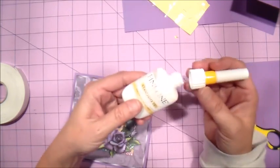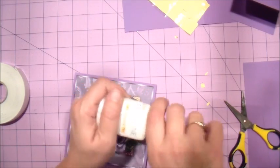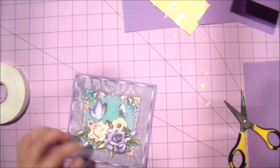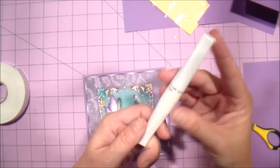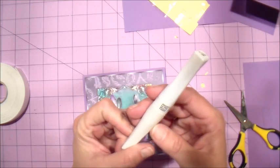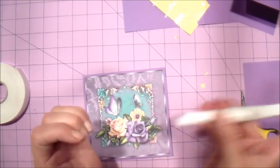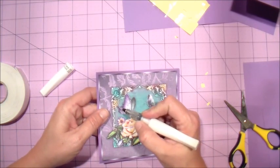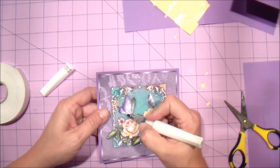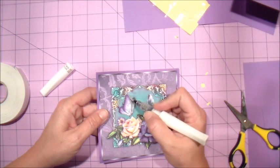Anyways, I'm disappointed in this thing. It's probably, I haven't used it in a long time. I did wash it out once with hot water and I clogged it. Okay, so now what I'm going to do is I'm going to grab my Wink of Stella brush from Zig, shake it up, shake, shake, shake. And then I am just gonna go ever so slightly around the edges of this little butterfly and give it a little bit of bling, not much.